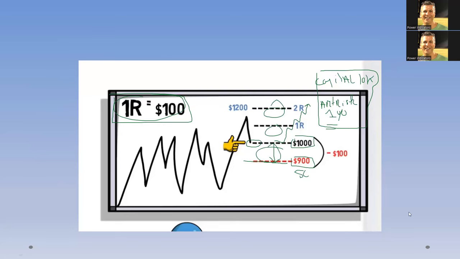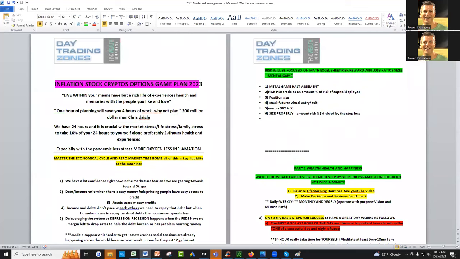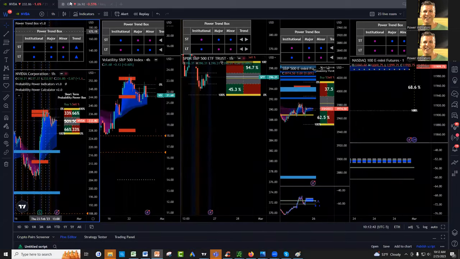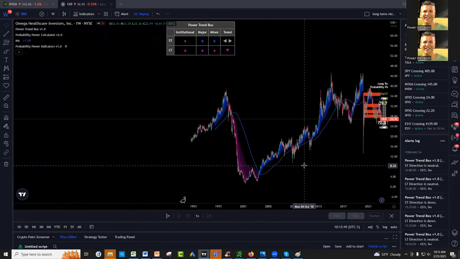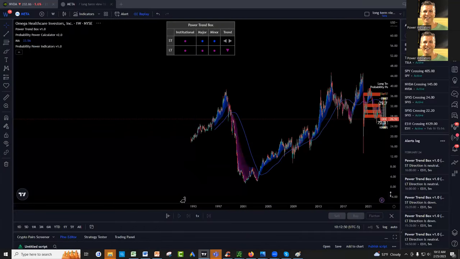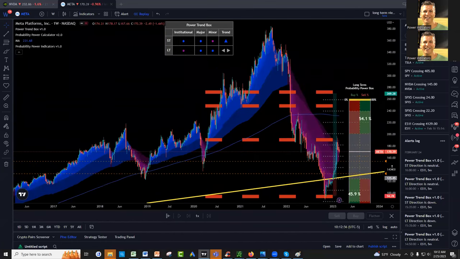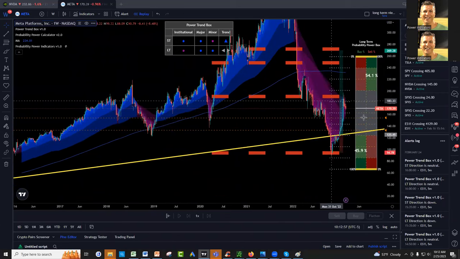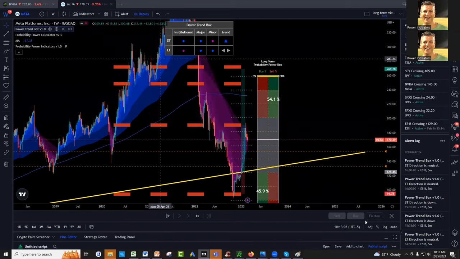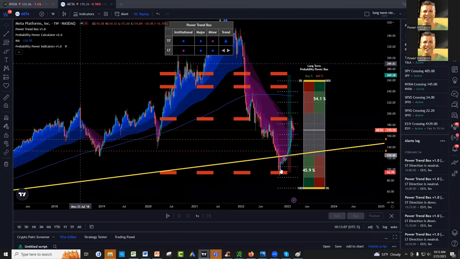So let's look at a real chart from our tool, because it's very important visually that you always do that, because I always do that, but my brain has done it for so many years, everybody, that I go very, very fast in my assumptions. So let's say I look at Meta, since you know I have crushed Meta towards the low 90s, mid 90s. So I look at Meta here in our own probability power indicator, and I bought Meta at 95. So Meta went as low as 88, and I bought it at 95, right there on the red dash.